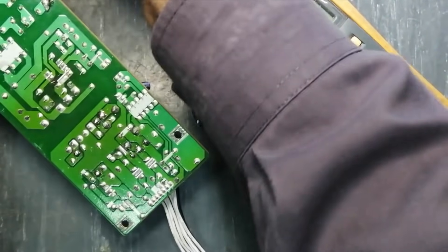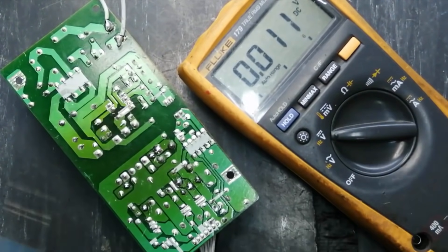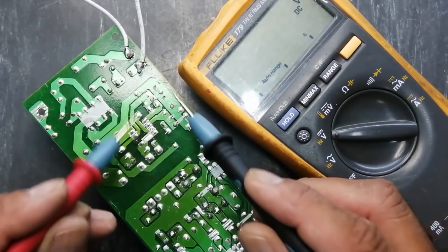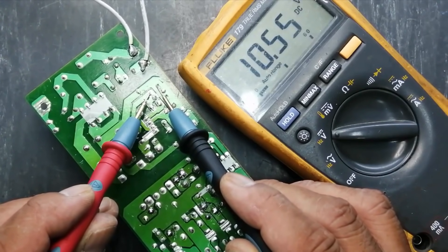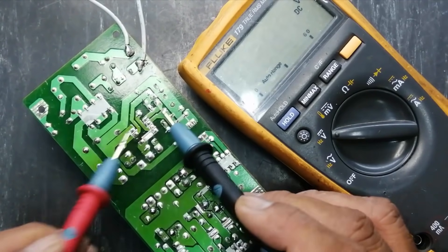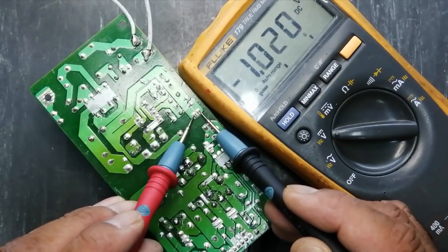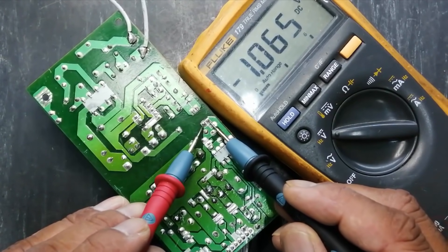First I will check without this bad diode and then we will verify. The DC voltage is now 324 volts. Check voltage at the VCC pin — VCC capacitor reads 10.55. Before that there was fluctuation; now these voltages are stable. Check the output of the feedback optocoupler — one volt, that's okay. Check the input side — okay.